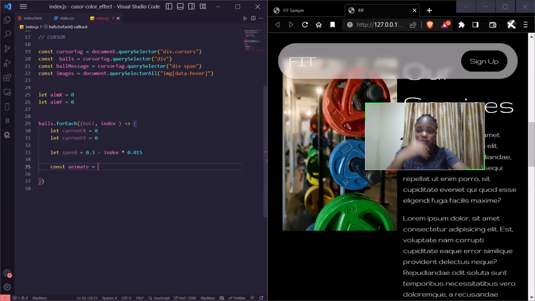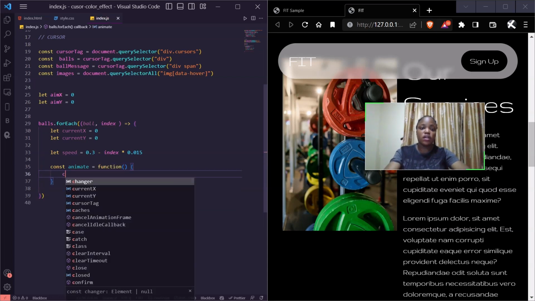Then const animate. We'll create a function for the animation.